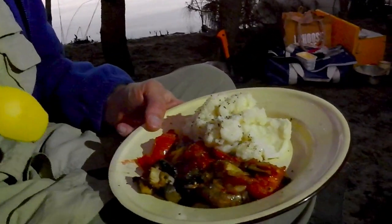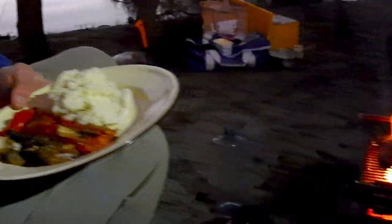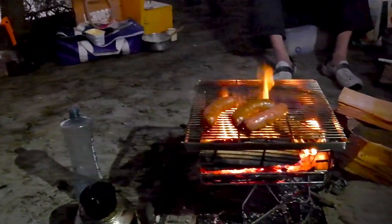Now, Pete, following in the dead potato vein, I understand you've got some dead potato tonight. Absolutely. I was up at the local IGA when, would you believe, they had dead potato with onion on the shelf. So, of course, I bought a packet and another packet. And some of it's on my plate tonight, along with some tomatoes and mushrooms with fresh rosemary. While the sausages cook on the grill. Oh, I tell you, this is definitely five-star dining.